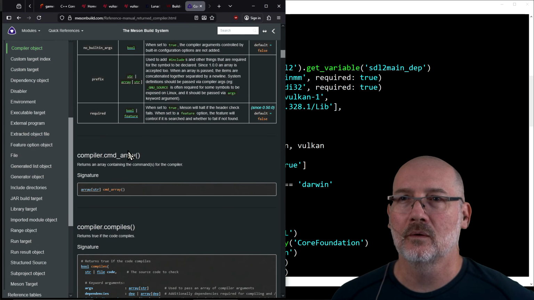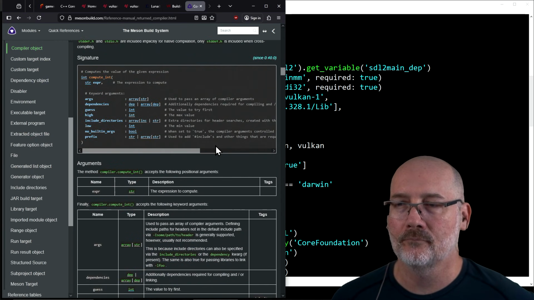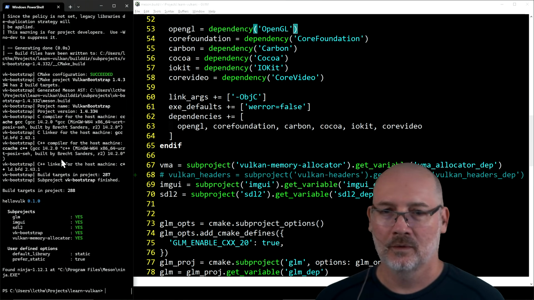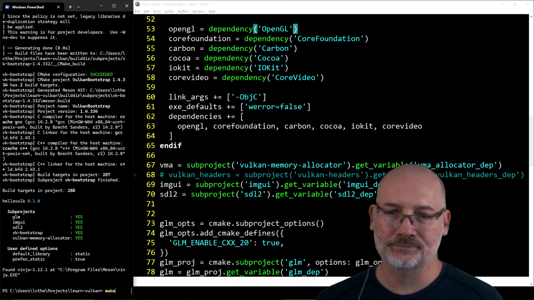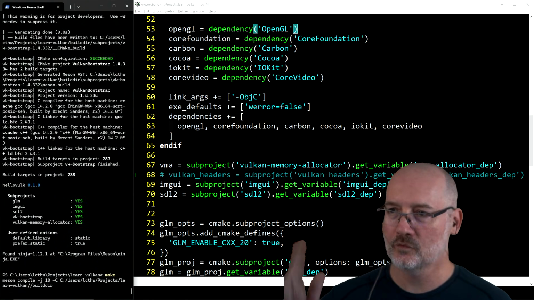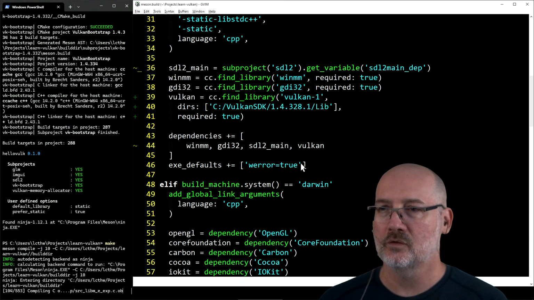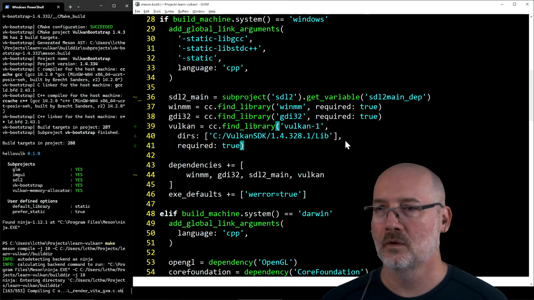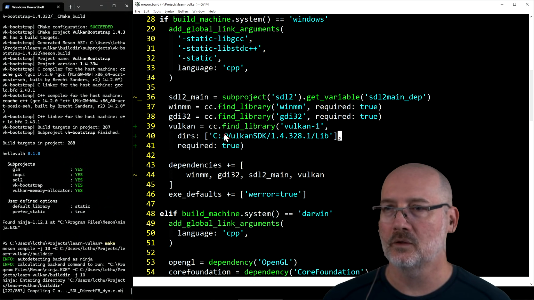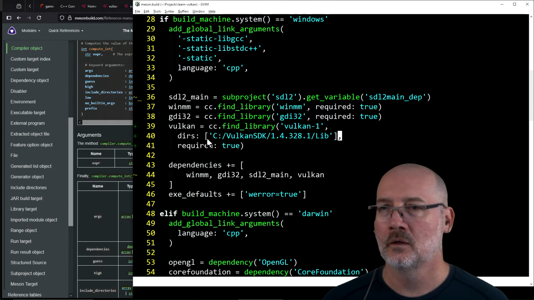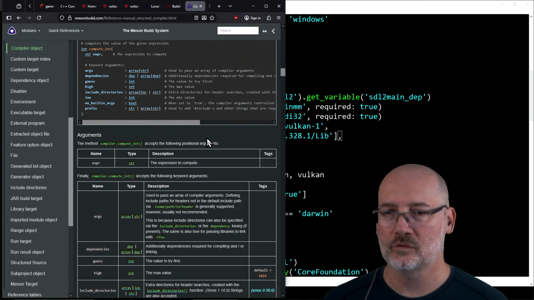What am I doing here? Oh, yeah. Okay, so we got some options to look at. Let me see. First thing, I think we got to tell it where the headers are. Yeah, I got to look at this thing. Find library in the CC.